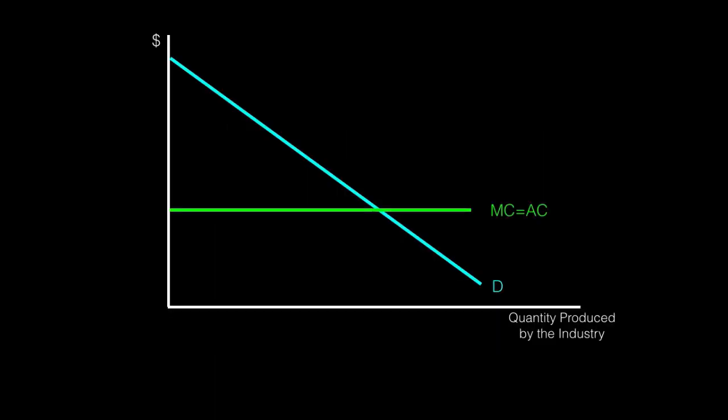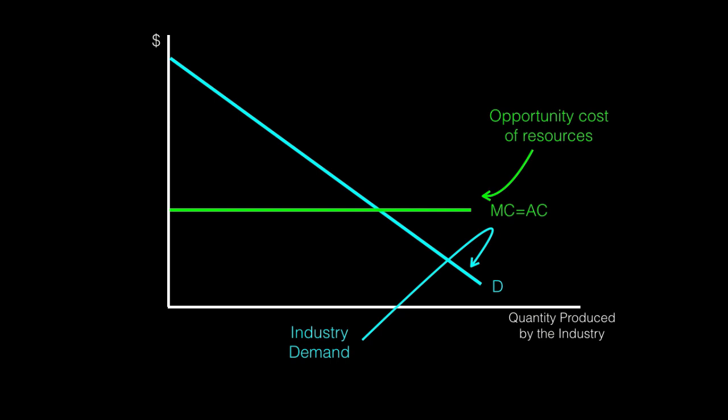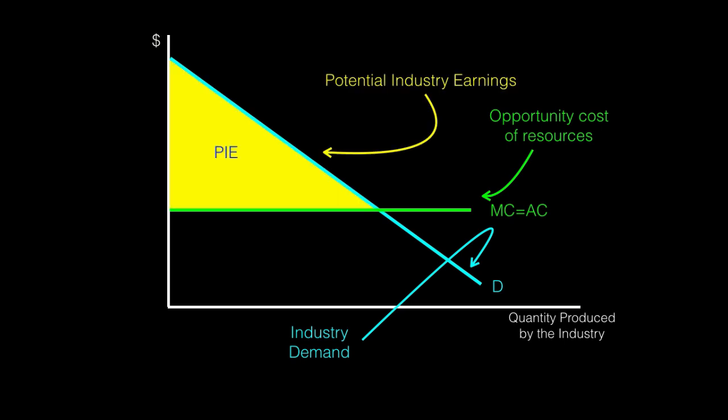The greatest value that a firm could hope to capture is the entire value created in the value chain. This is called potential industry earnings and is illustrated here. The demand curve is consumer demand for the final good or service produced by the entire industry. This represents the value to the consumers. The cost curve represents the opportunity cost of resources used. The difference between the two is the potential industry earnings, or pie.